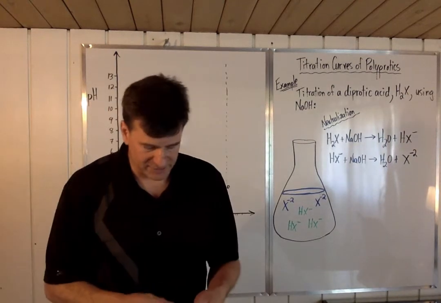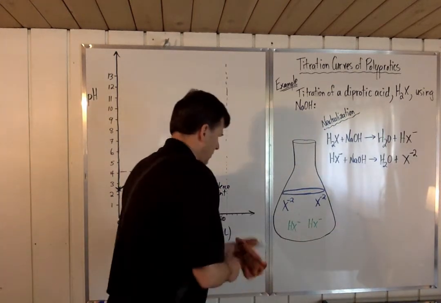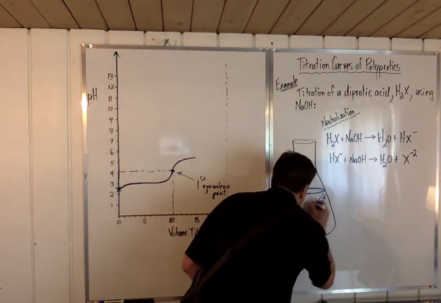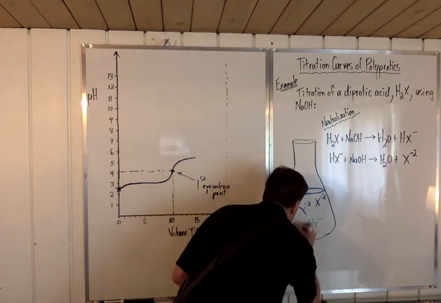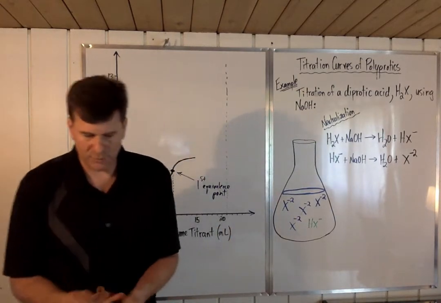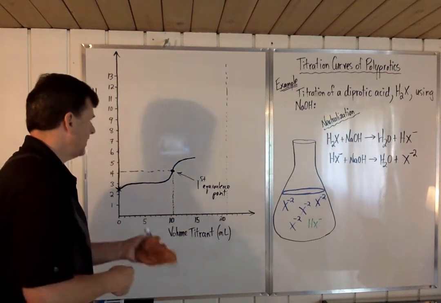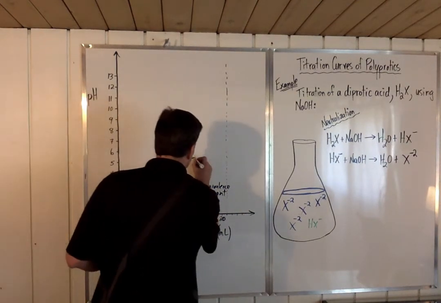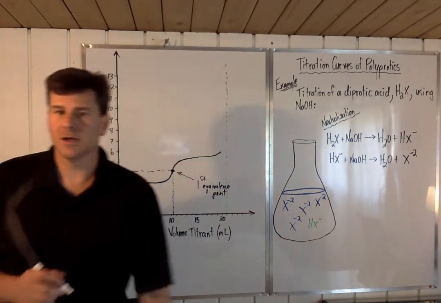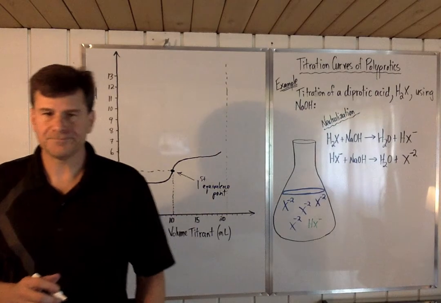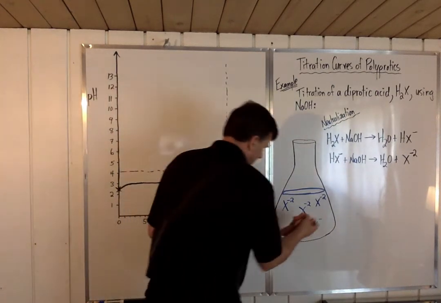So you keep titrating, and you get rid of a third one, and it turns into X minus 2. And you get rid of a fourth one, and it turns into an X minus 2. Remember, we're getting really close at this point, right? I've only got one more sodium hydroxide to add in. So what would I see in my curve? Well, I'd see we're starting to lose our buffering capacity again. Okay? Then I add the fifth one, the critical, the final one.